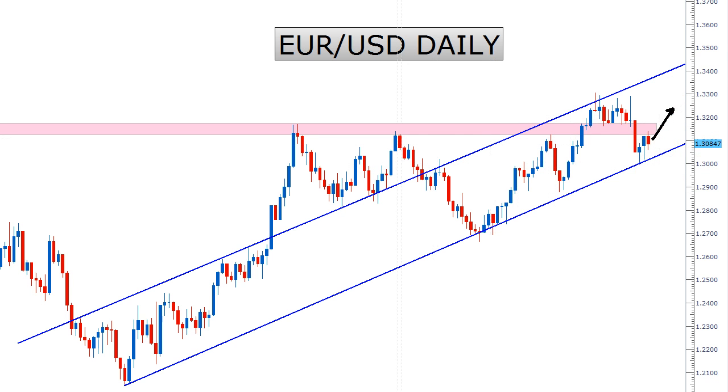But I just want to call your attention to this level. And if you're looking for euro dollar longs, perhaps continuing this bullish channel, which we see here, I certainly think that's a very feasible play. But I'd probably wait until we got a break of this level, perhaps even a retest at the top, and a continuation from there before you're looking at continuation of the bullishness, because you never know how long these levels are going to hold, and quite frankly, you don't want to waste your risk by holding a trade that's just going to bounce around a level. It's not worth risking your money when that can happen.